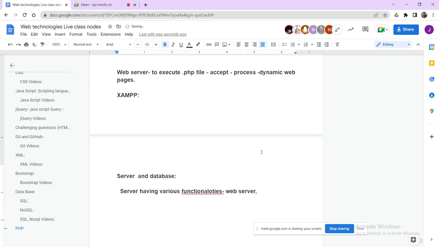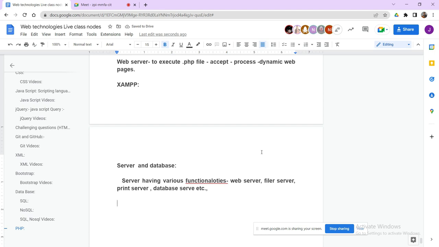Another can be a file server, a print server, or a database server. So like this, it is going to provide various functionalities. Once we install a server, it may contain a database server, it may contain a web server, like that.